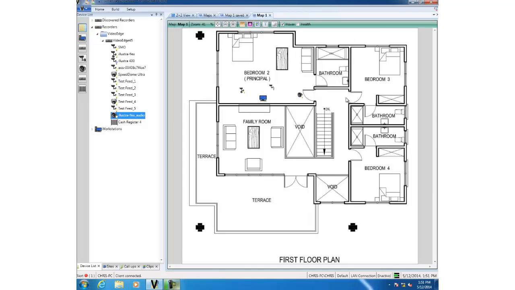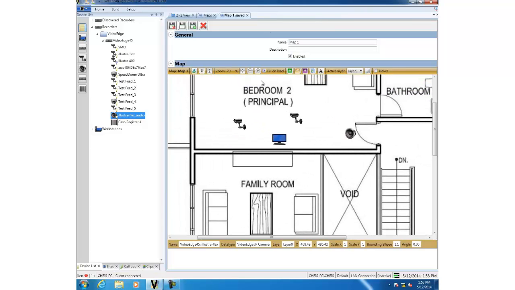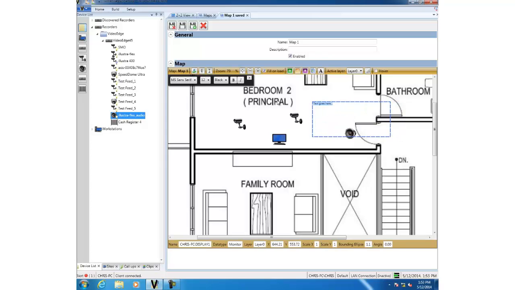The final new feature of maps is the ability to add text. If we go back into edit mode and select the text button, we can choose where to place the text. We can move the text box around, we can resize it, and we can enter some text into it. We can highlight it, change the font, change the size, change the color. We can also make it bold or italic.